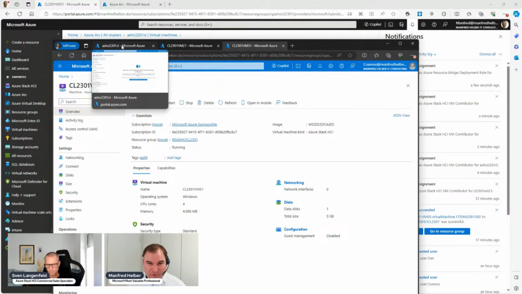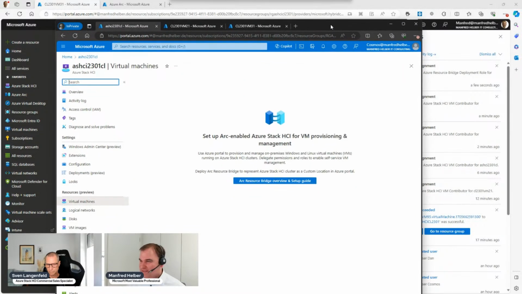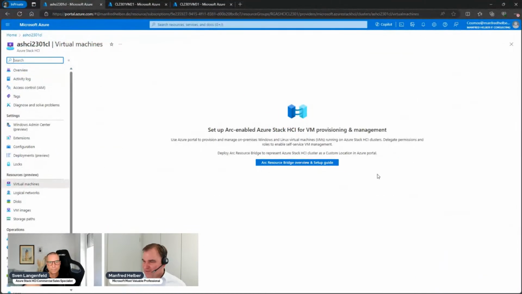From the technical perspective, and this is where I mentioned that maybe we could see some issues here in the previous situation, my user Cosmos was missing the usage right for the resource bridge in the first step, but I added this in the live demo.